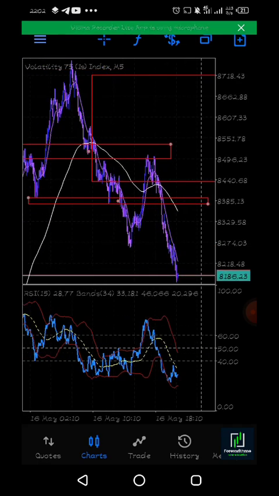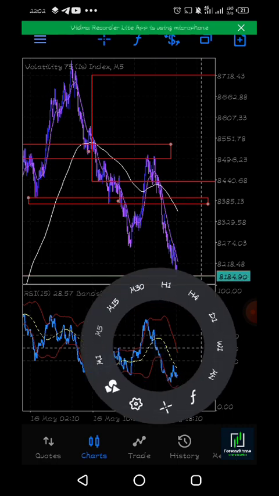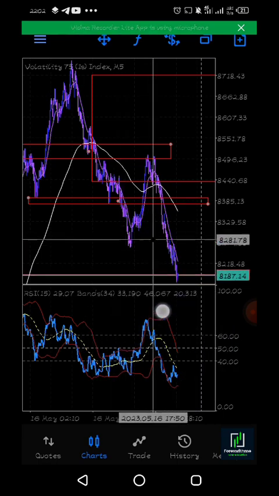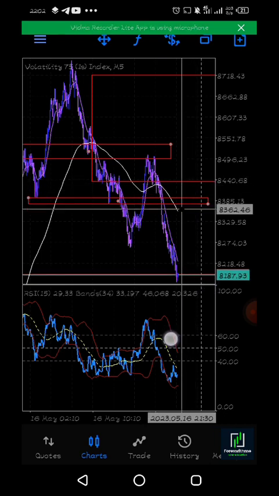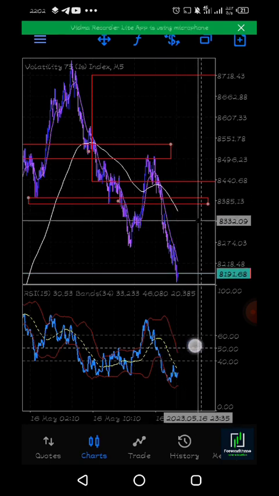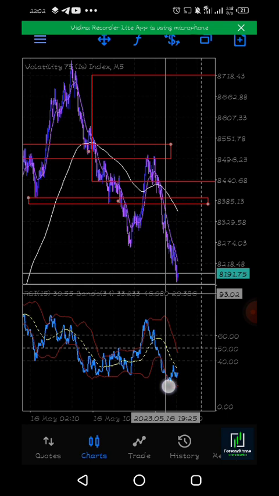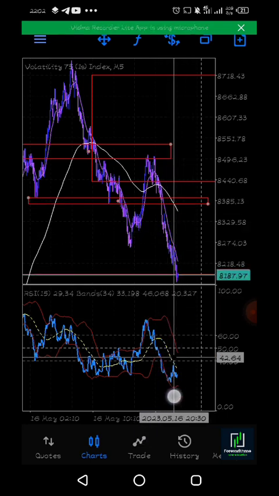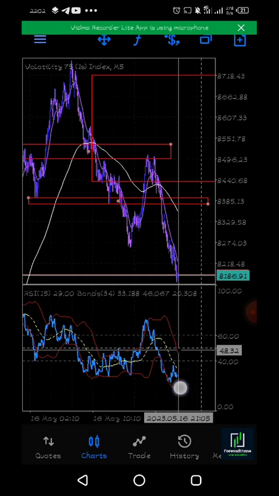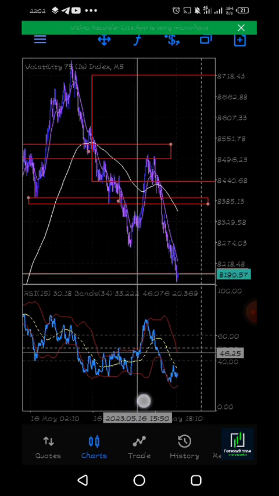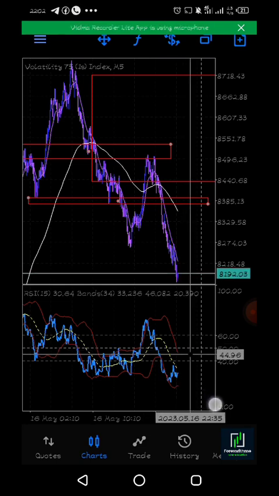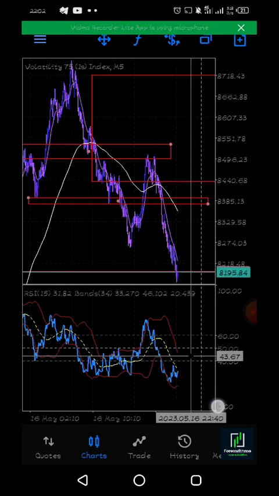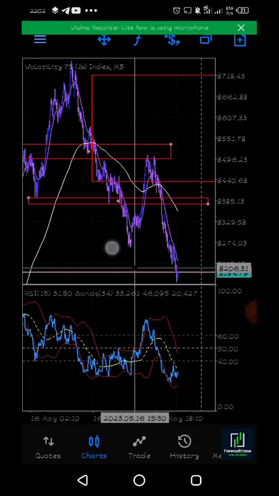As it is now, the market might probably come to this point. Either it breaks out or stays around this area and retests. Then I can take a new sell entry to the downside. By the time it's coming to this place, I'm seeing an overbought on my RSI, as I've explained to you earlier. Once it touches overbought on the RSI and Bollinger and it starts coming back down, then I'm going to take my trade.